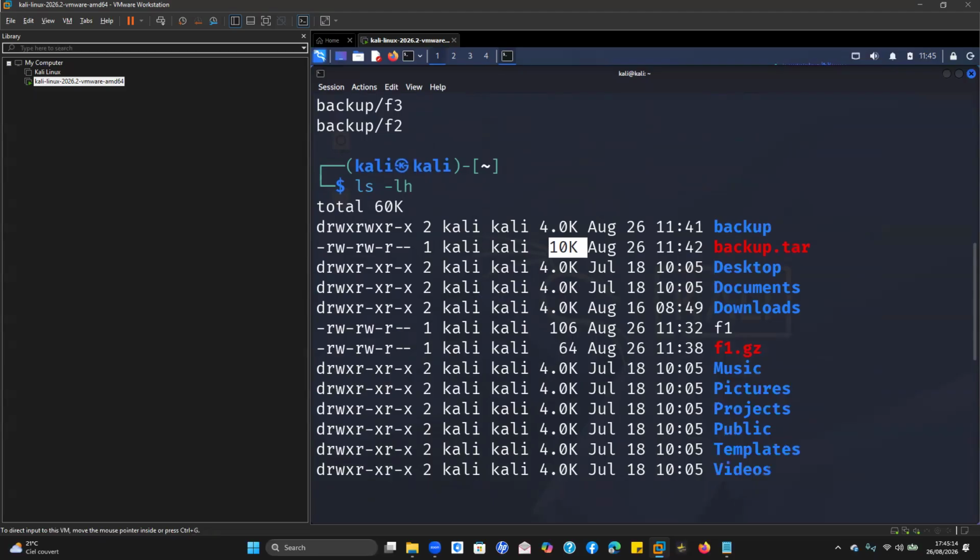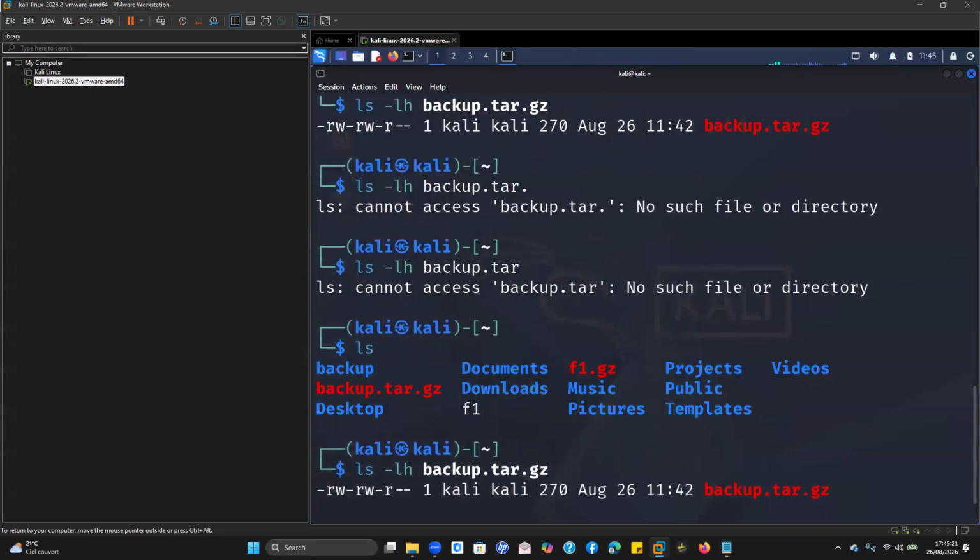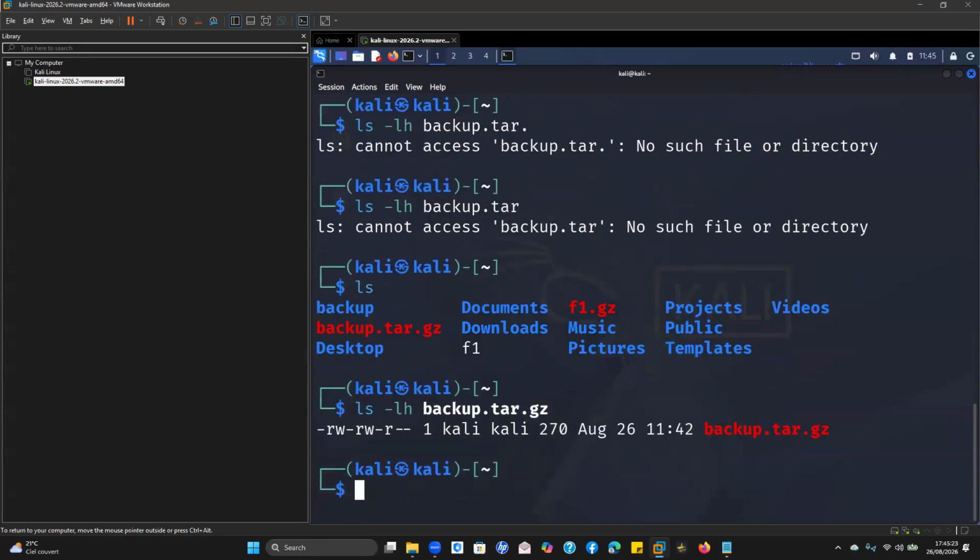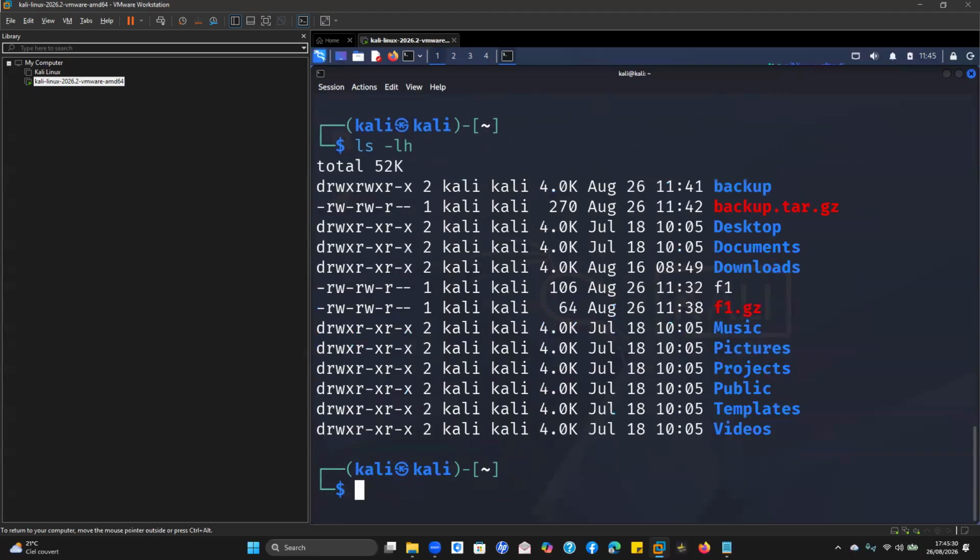Now what we will try to do is remove the backup folder. I have here the backup folder. Let's try ls. Okay, the backup folder now. We'll try to remove the backup folder and then retrieve the archive from the backup.tar.gz.